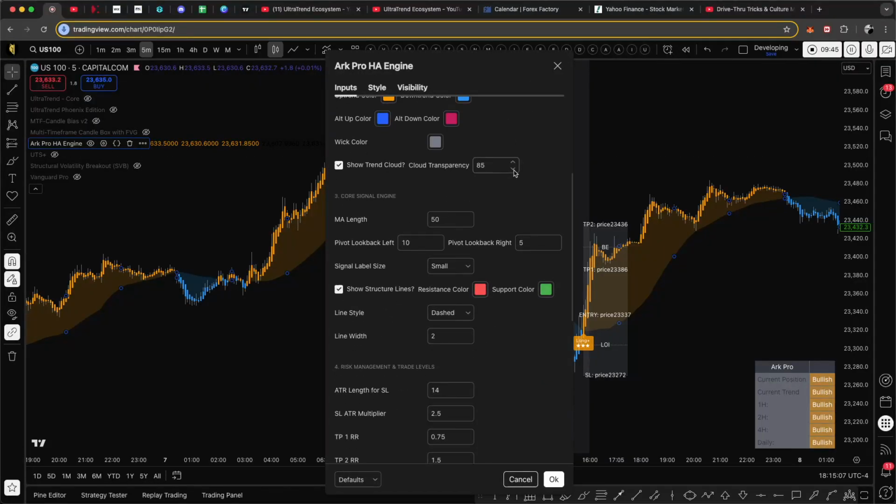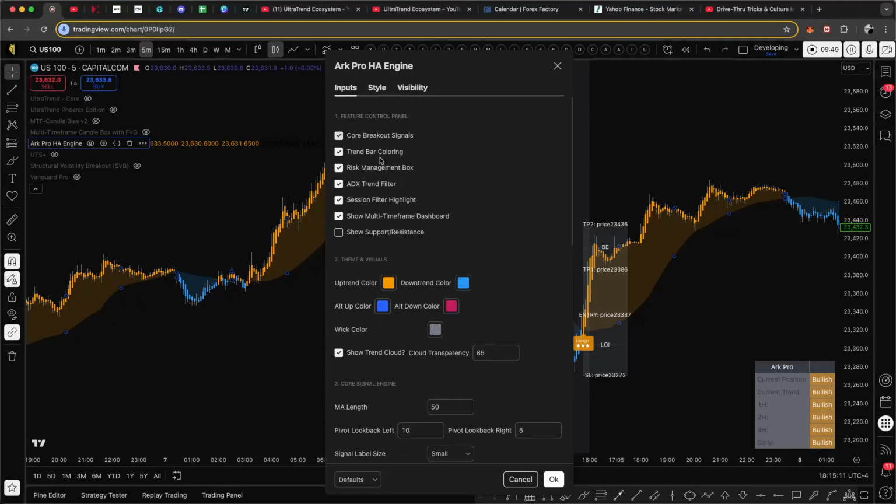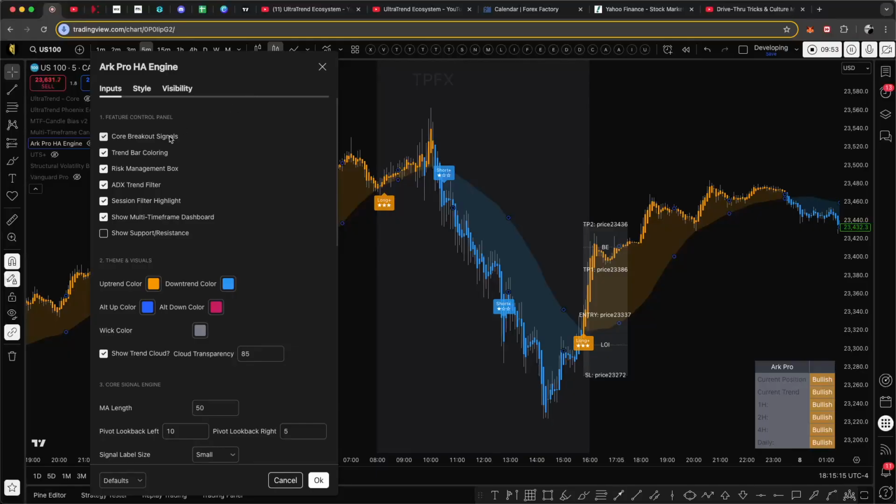I'm not going to be touching anything else from the indicator. Although you can see here the panel feature, all the things we have. We have the main core engine, which is in charge of giving our entries for long and short positions. This is rated as well, this time with 3 stars. The more stars you have, the higher probability you have on the trade. It still doesn't save you from losing.